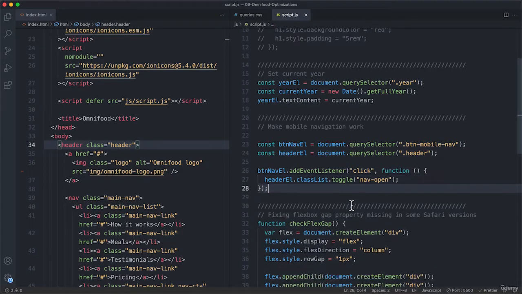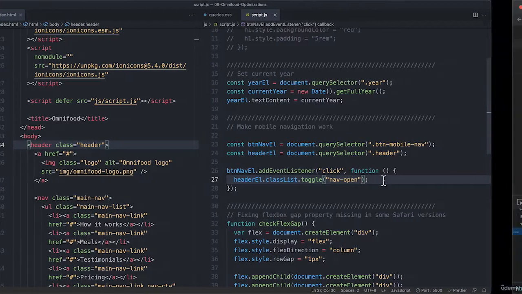And that's it. That's actually all we need. So what toggle will do is it will look at this element here, and if it does have this class, it will then not add it. So if it's already there, it will remove it, but if it's not there, then it will add it. Okay? And here, make sure to really just write the name of the class, but without the dot. So not like this, but really just the name of the class. Okay? And that's actually it.